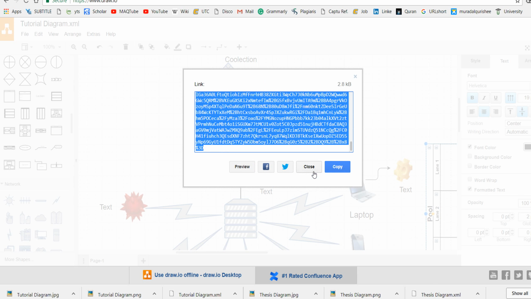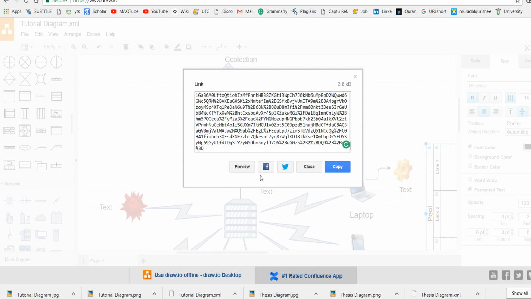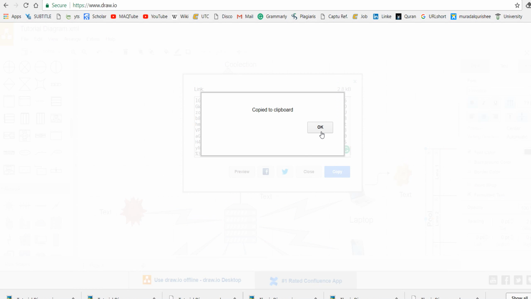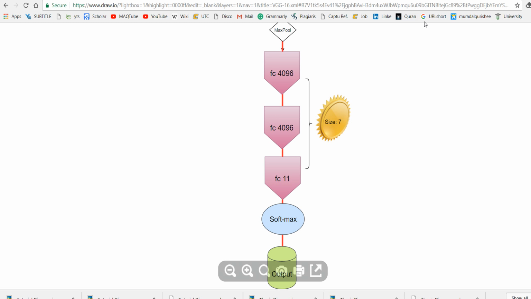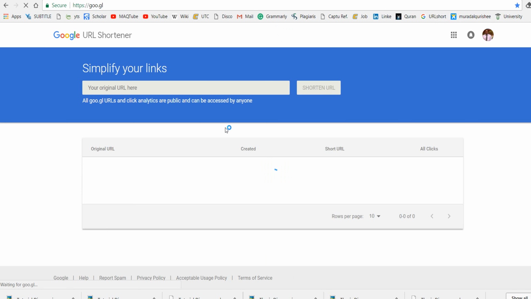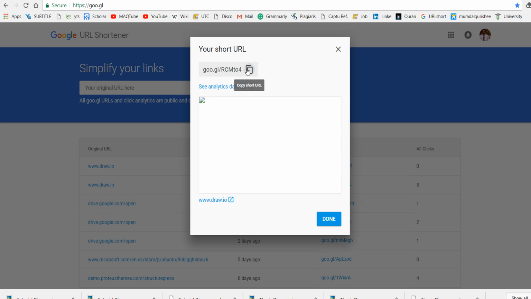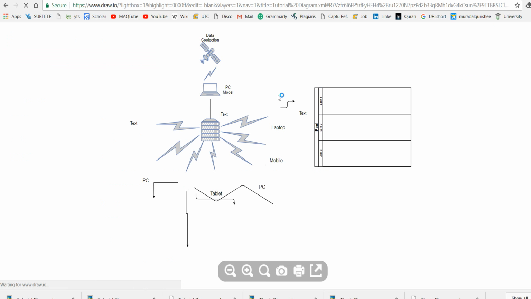From here they will give a link, so copy it, or you can also share it on Facebook, Twitter, and other sites. For sharing, copy it and use Google URL shortener, and this will give a small link. Copy it, and let's see how it works. I paste it and it takes me to the original diagram, you see here.